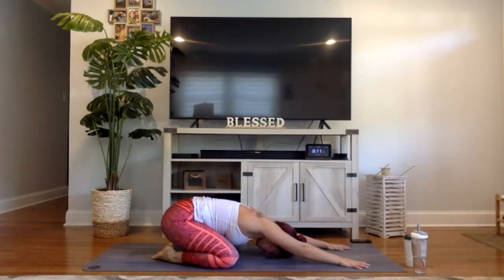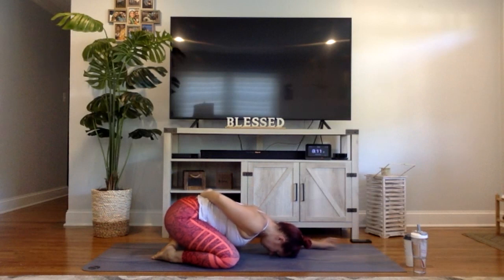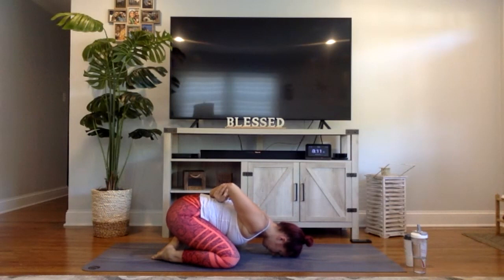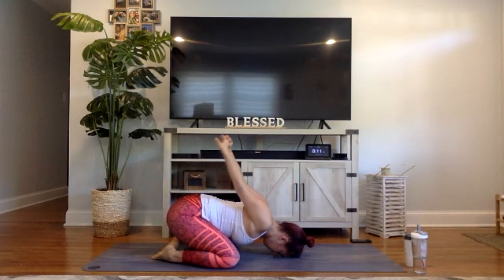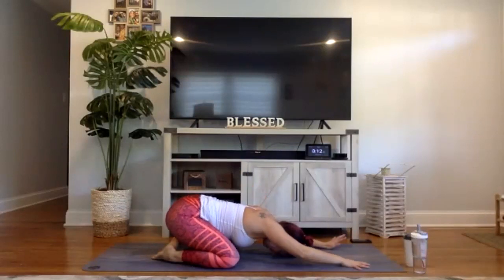If you ever need to take a break, you can always come back to child's pose. If you joined us late, we will be doing squats in our flow today — they are optional, so just be prepared for them. Inhale your right arm high to the sky, place it on your lower back, open up your shoulder. Inhale your left arm high to the sky and place it on your lower back — try to grab for opposite elbows behind your lower back. Get lighter on your forehead, open up that chest. Now interlace your hands behind your lower back, lift them up off the lower back, try to take those arms up overhead and thread the needle, opening up the shoulders.